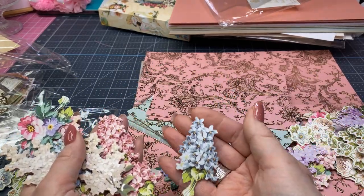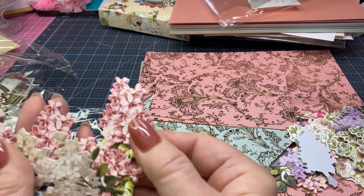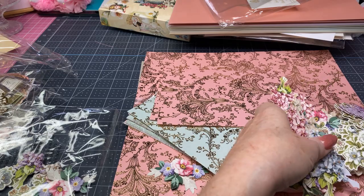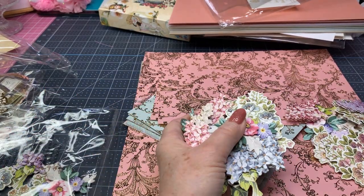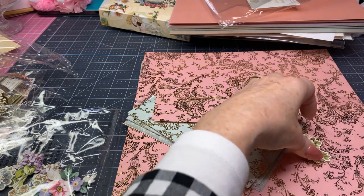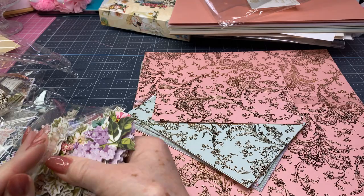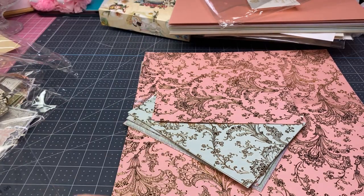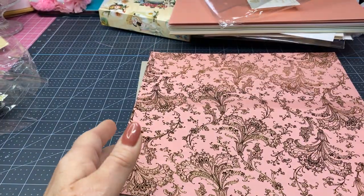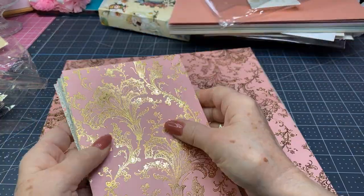These look like hyacinths too, in the blue, and then we've got them in the pink. You've got a lot of these — my goodness — but you can never have enough. As those of you who use Anna Griffin supplies know, you're probably going to have things left over when you're finished. And they will go with anything else you try to make with her supplies. If you just have paper and you're going to make something, you can use these that are left over because you just know they're going to work just fine. We're going to look at the 5x7s — just know that every 5x7 there is also going to be a 12x12 sheet that would match it.